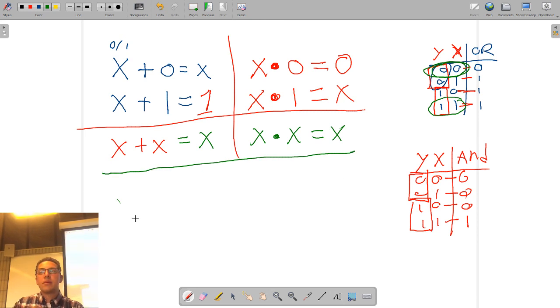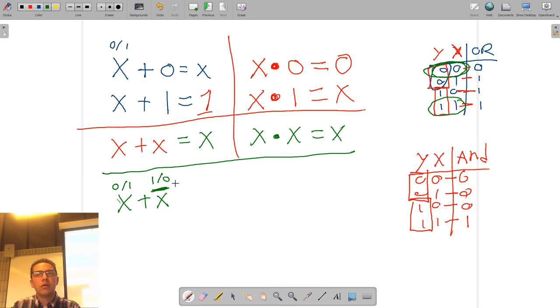Now we start to add in larger equations. Let's start with the simplest extra function. X ORed with x not. So remember, this is either going to be 0 or 1. And if it's 0, this term will be 1. If it's 1, that'll be 0. So what's 0 ORed with 1? 1.